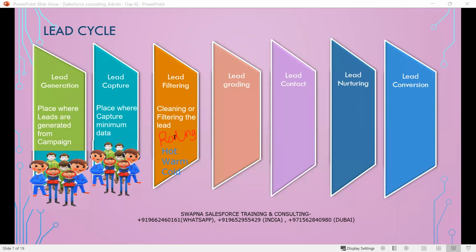Now, how can I filter it? Basically, the filtration is going to happen based on the rating. Whoever is really interested and dedicated, we will place those leads as a rating of hot.